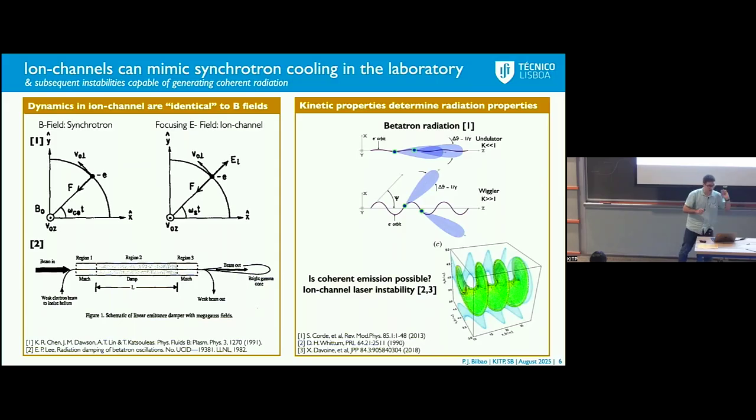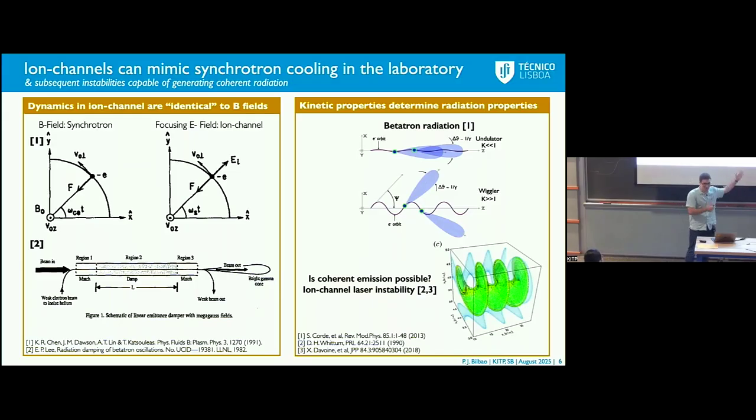It's called an ion channel, and this happens whenever you shoot a laser or a beam into a plasma. You blow out electrons, the ions don't have time to move, and then your beams undergo these betatron oscillations, which you've heard about several times already. And so as electrons oscillate up and down, they emit radiation. It's called betatron, but it's synchrotron just for this trajectory.